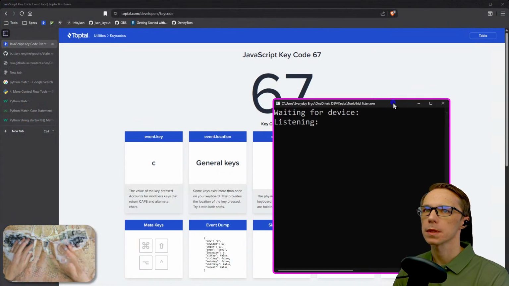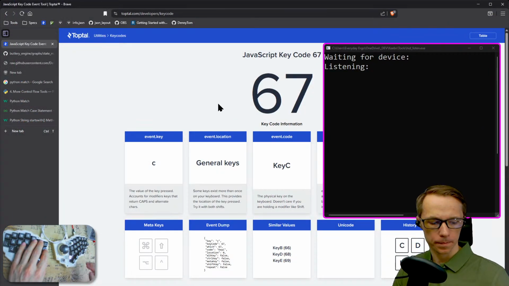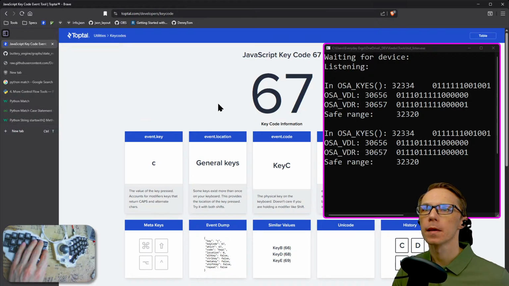Maybe it's not being processed the way I think it is. Wouldn't know.